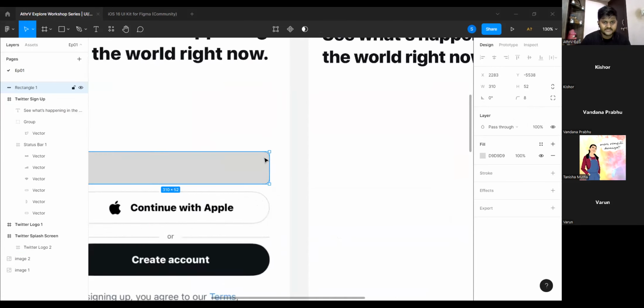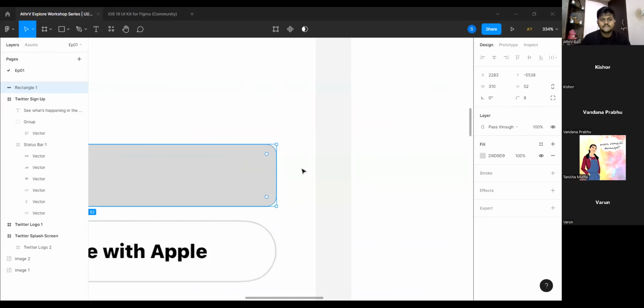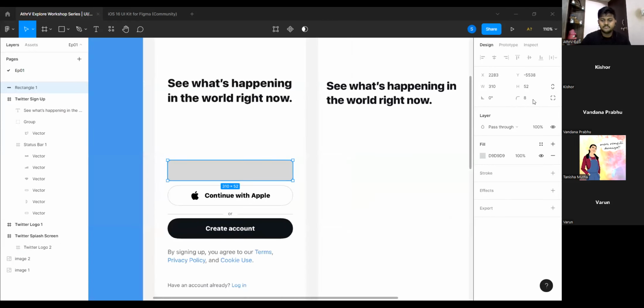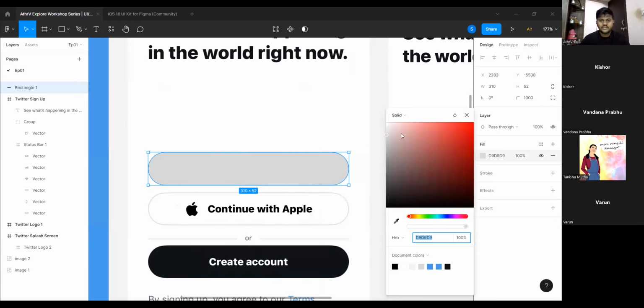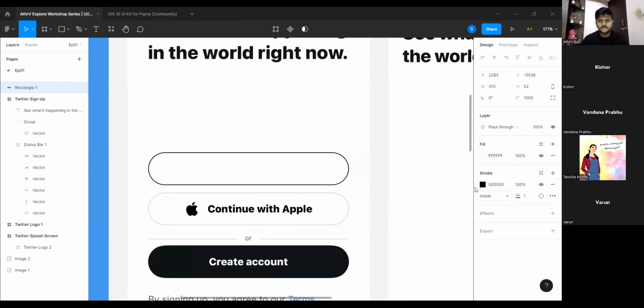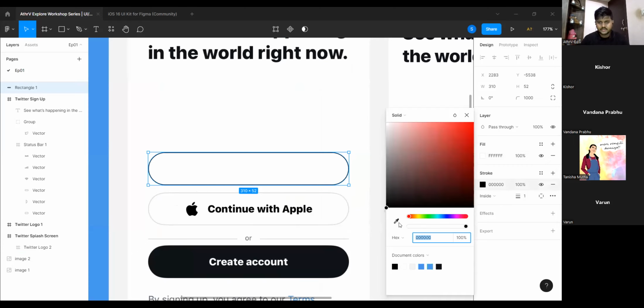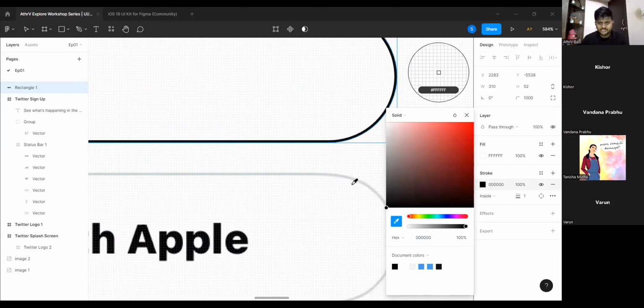Corner radius means this one. Since this is a round button, you can give some crazy number, let's say 1000. Okay. Now obviously this is a white button, so I'm going to give it white, and then I'm going to give it a stroke, the outer stroke, and then the stroke color. I'm just going to zoom in just to pick that color.